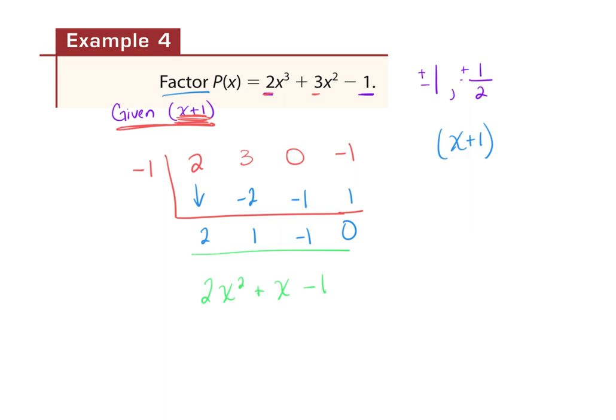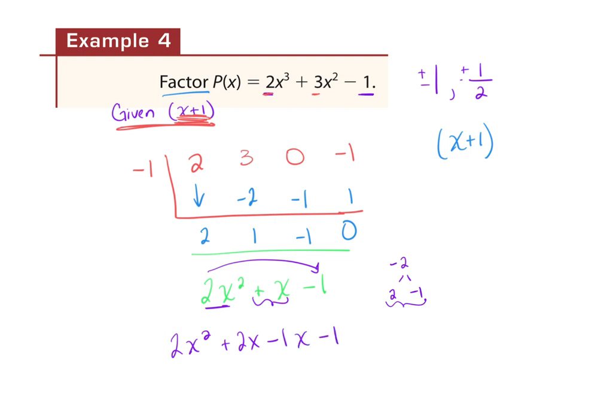This is a quadratic. If it can be factored, I can use my factoring techniques to do it, all right? So for this one, if you don't remember, you can multiply across, right? 2 times negative 1 is negative 2. Factors of negative 2 that add up to 1, well, that's going to be a positive 2 and a negative 1, right? And then I'm going to rewrite this, 2x squared, leave that alone. I'm going to rewrite that with these factors that I just came up with. So I'm going to say plus 2x minus 1x minus 1.